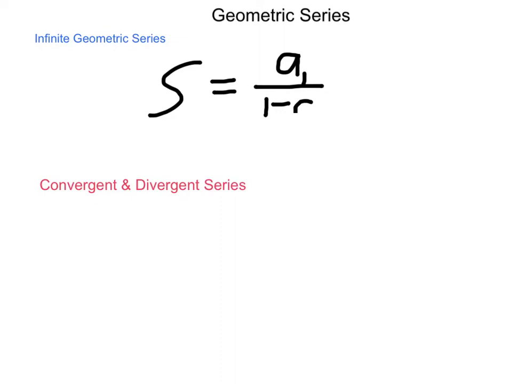There are two different types: convergent and divergent series. Convergent are any series where the absolute value of r is less than 1, and if we have a convergent series, it will have a sum on the infinite systems. A divergent series is where the absolute value of r is greater than or equal to 1. When that rate of change is greater than or equal to 1, it will grow without bounds. If it's between 0 and 1 for absolute value, then we have something that gets infinitely smaller and we'll come up with an actual sum.